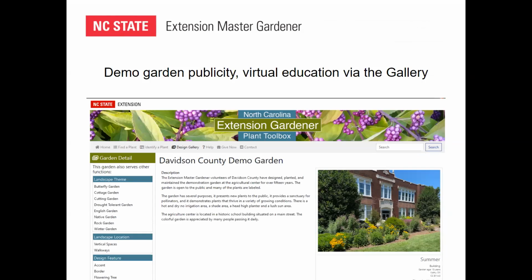Kathleen showed you the demonstration gallery, but this is a great way for you to promote your demonstration garden. You can have images of your garden, description of your garden, and suddenly it becomes searchable, and it can link to all the plants that are in your garden right from this spot. So hopefully it can become a powerful tool for you in expanding the ways that your demonstration garden is benefiting you and your clients.